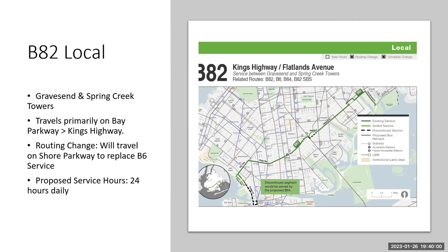Now, again, my question is, what is the service difference between the B6 that's currently there and what they're proposing with the B82? Because that is a very big question, considering that's Caesars Bay and you got BJ's and all that down there. So I think we need to ask that question. Just give me a moment. From what they're showing, the morning peak on the B6 is 8 minutes, and on the B82, it's 9. So it's basically one less bus an hour. Correct.